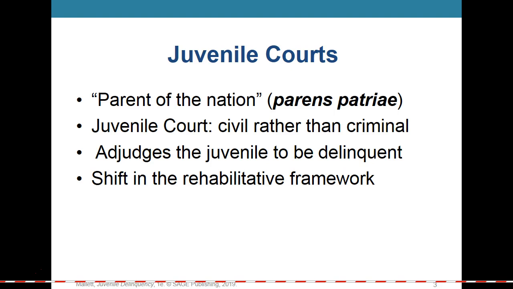The original intent of the juvenile court was to be rehabilitative, and as we'll see in the history, to take them away from the horrendous conditions that they were experiencing in the adult criminal system, the adult jails. There are collateral consequences: the enhancement to adult sentences, registered sex offender status, and hurdles in obtaining an education or a job. The civil courts handle most matters that do not involve criminal acts, and criminal courts handle personal and property crimes.